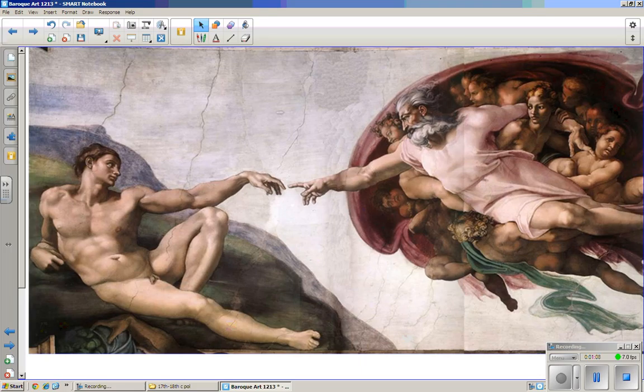And here's the Sistine Chapel by Michelangelo. Man is God's perfect creation. We have some use of light and shadow over on the right side to create a sense of depth. But what is missing from this, and something we're going to see in the Baroque, is passion, emotion. Complexity. In this image, man is passive. God is reaching out, but it hardly seems like the most important thing ever.